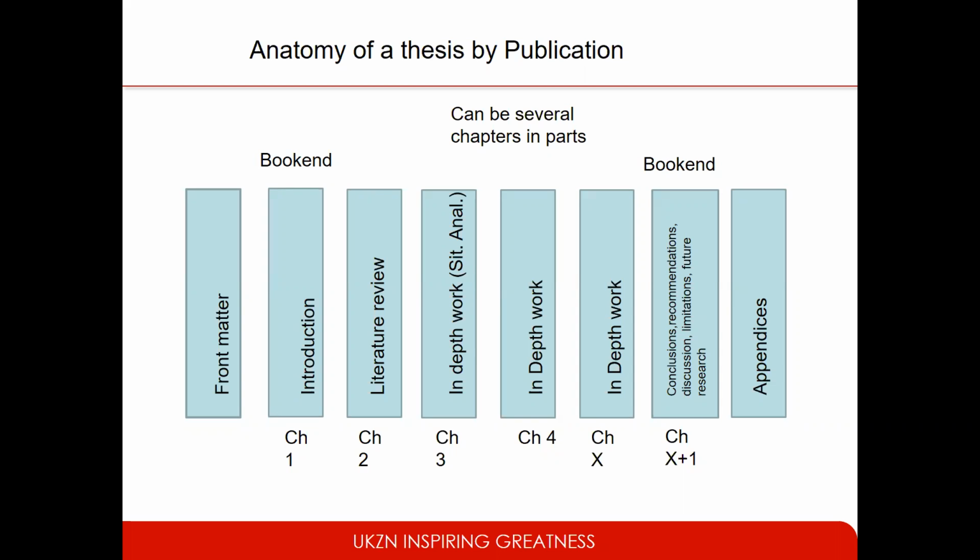Then after you've done the literature review, which aims to show where the gaps in your research area are, you then put your papers in. And those papers can be organized in different ways. But what has to happen is they've got to be organized in a logical way. So I always like a third chapter or a second paper to be a situational analysis. For example, what is the situation with esophageal cancer in South Africa?